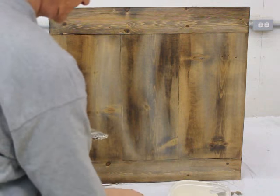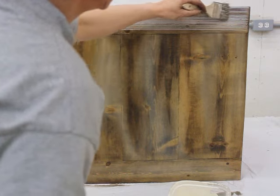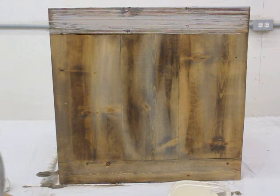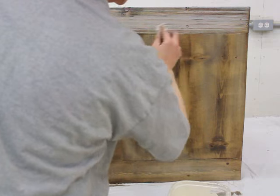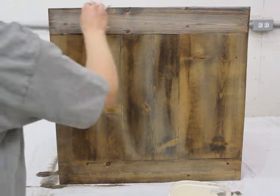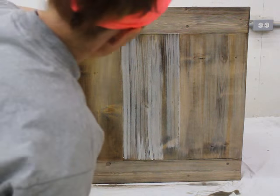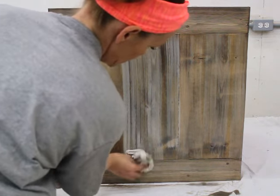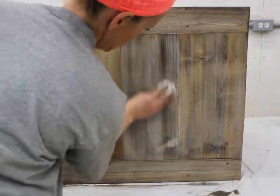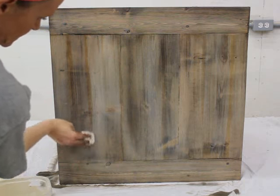So I'm quickly going to show you this process again, but just on the tabletop. I'm going to dip the brush into the whitewash mixture, dab off any excess on a cloth, get a clean cloth, and then blend it in, as you can see I'm doing here. Always go in the direction of the grain and blend as you go.